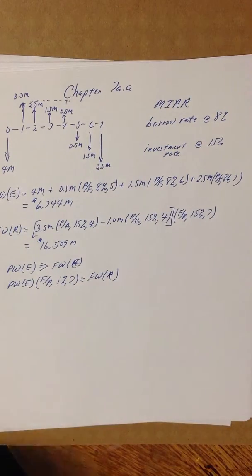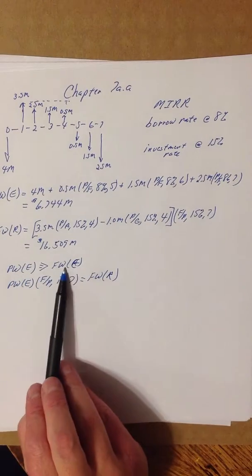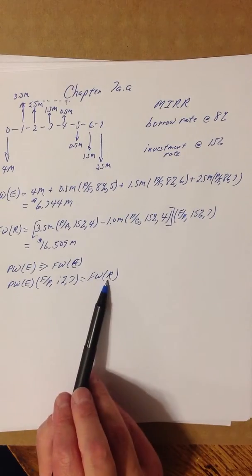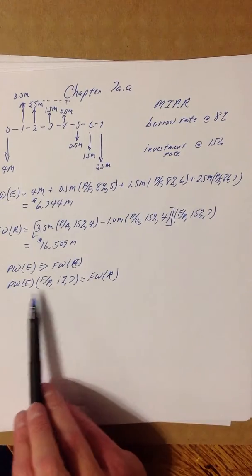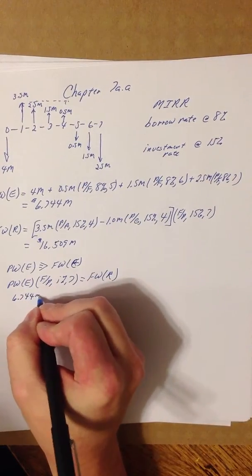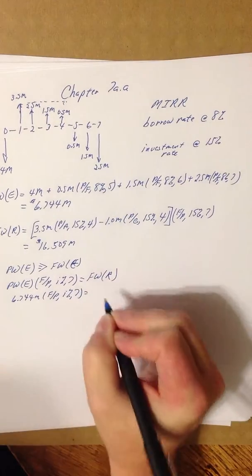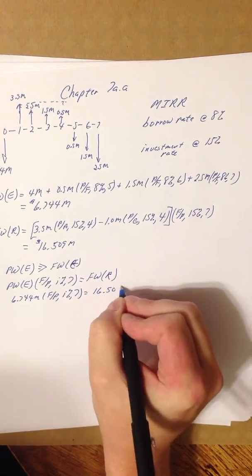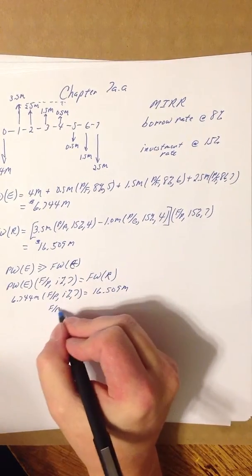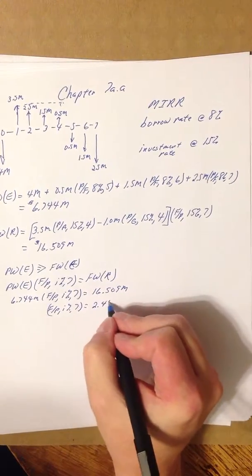So what we want to do first of all is move the present worth of the expenses or costs. We want to move them into the future, so we can do a comparison one-to-one with the receipts in the future. So the way we actually do that is the formula. We take our number, the 6.744 million, and we find an F given a P at some kind of I for 7, and let's set that equal to the 16.9 million. And so what we find is that the F/P, I percent, 7, is equal to 2.448.